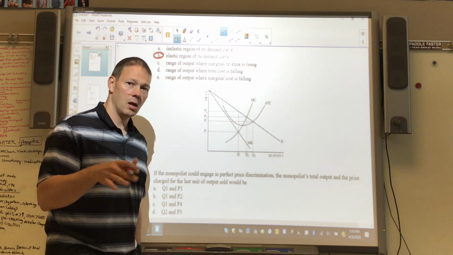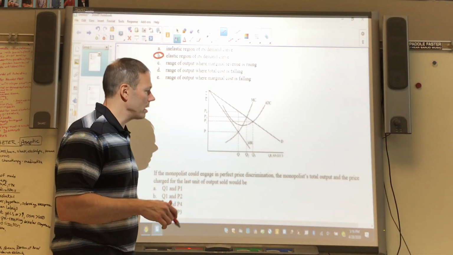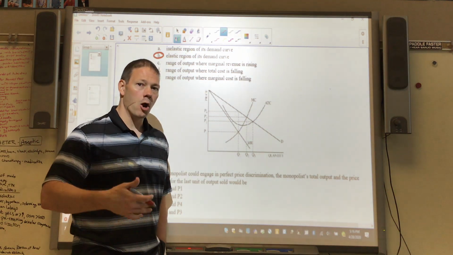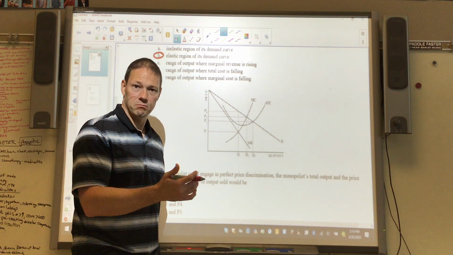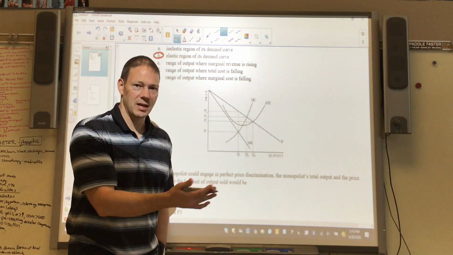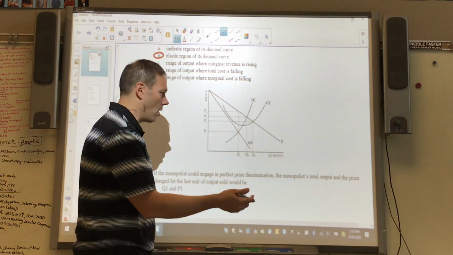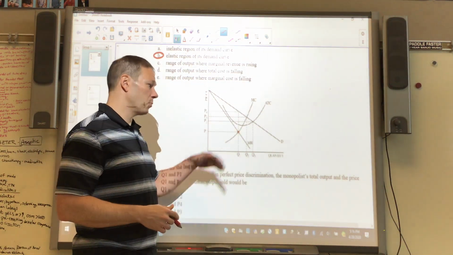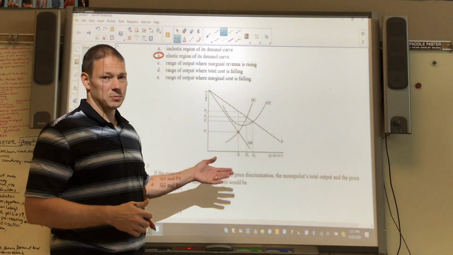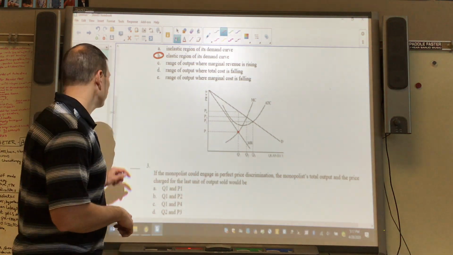Well, when you think about it, where do firms always produce? That's right, the intersection of MR and MC. MR and MC are always going to intersect at a point where MR is positive, right? I mean, it wouldn't make sense to have a negative cost curve. There's no such thing as negative costs. Costs are always positive. So wherever they're producing is almost certainly going to be where MR is positive. Therefore, they're always producing where demand is elastic.